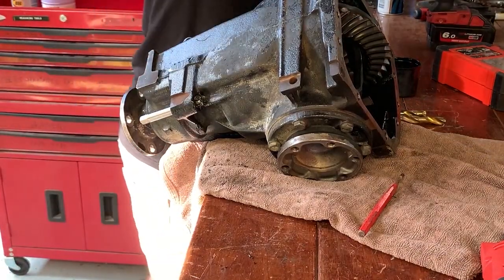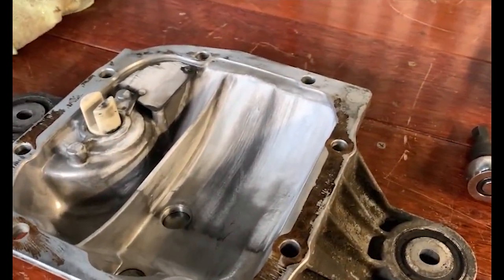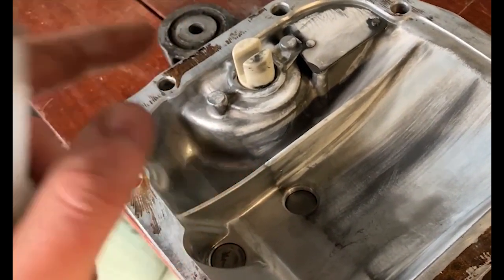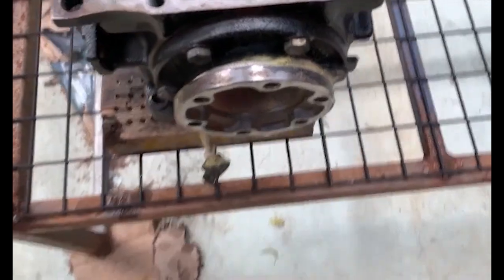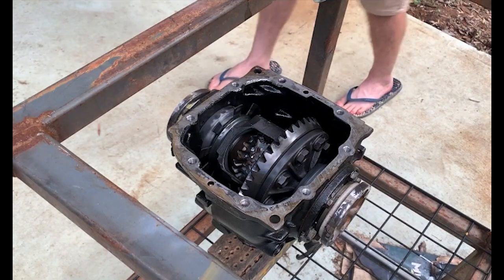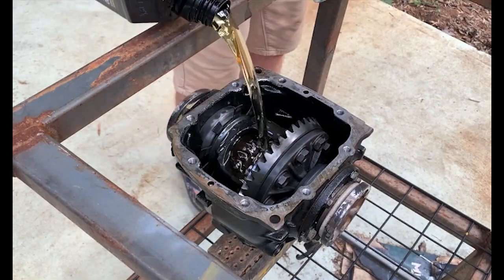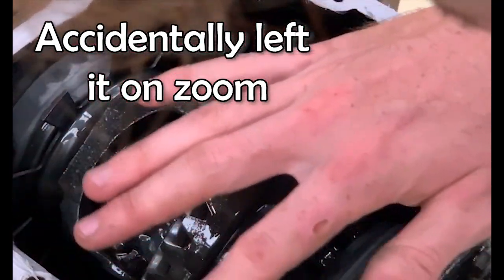Cleaned this up, got rid of the old gasket - it was really hard to get off actually. Tightened the magnetic drain plug. The fill plug is still loose because I need a washer for it - it didn't come with one. Now I'm about to put RTV on this and put the plate back on. It's a bit unbalanced so I just put a little strap on it on a couple pieces of wood so it's easy to see how straight I am.